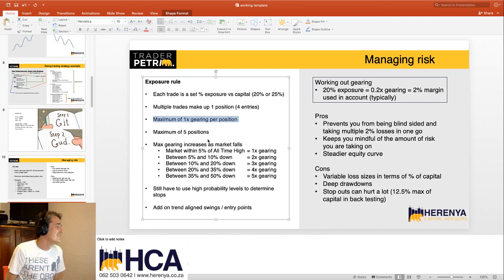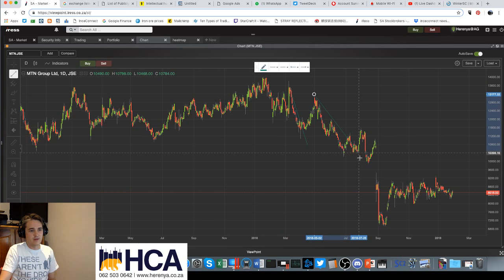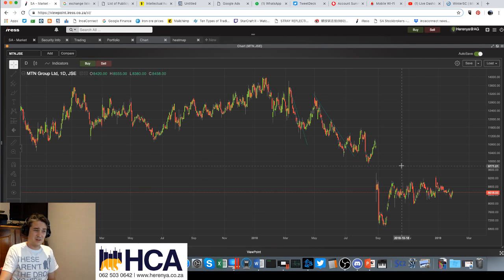So what happens here is, let's say for example you are trying to buy MTN, using just a simple trend line break, and it breaks that trend line, which is really sharp, and you buy, and you don't take your profits, and you may have another trend line here, and there you buy again, and you don't get a chance to get out, and it comes down. Okay, this is maybe a terrible example, but the point is, if you take 20% exposure in this trade, and 20% exposure in this trade, and 20% exposure in this trade, let's use the Aussie because MTN's not a good idea.